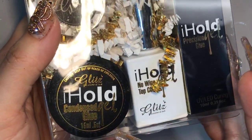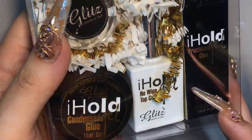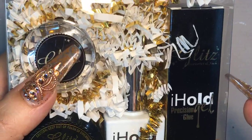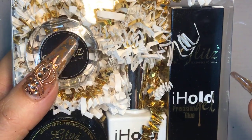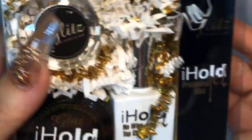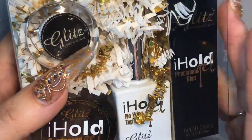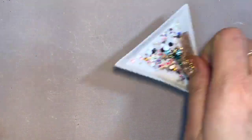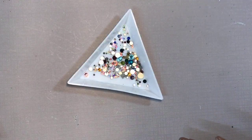Your condensed glue gel in full size, the big size right now, and then a no wipe top coat and your precision glue, along with your beautiful mega mix crystals, which is mixed in sizes and colors. So you have a variety of colors for you. I think I have one of the trays right here with my mixed colors. And that is for beginners if you want good crystal placement. This is one of them that I have. Some of them are in here, but there are a lot more in the jar. I just poured some in the tray, so you have a variety of colors to play with.